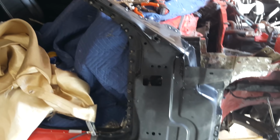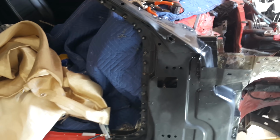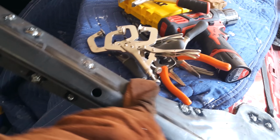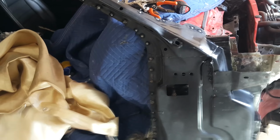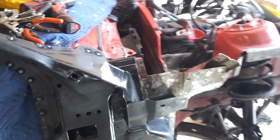All right, now this panel's welded on, and I did not catch anything on fire, so I call that a win. The next thing I gotta do is grind down these plug welds, and I'll check if they're not welded very well. I'll just go over them, and that'll be good.